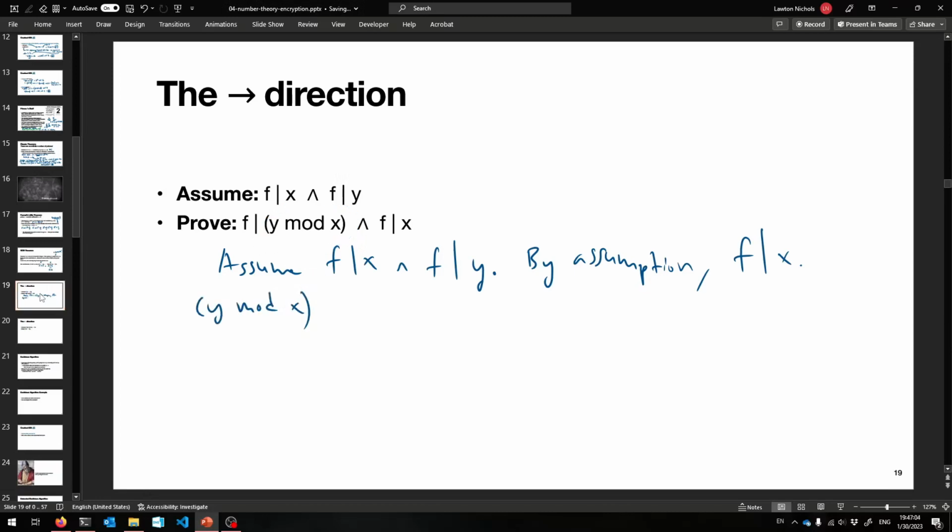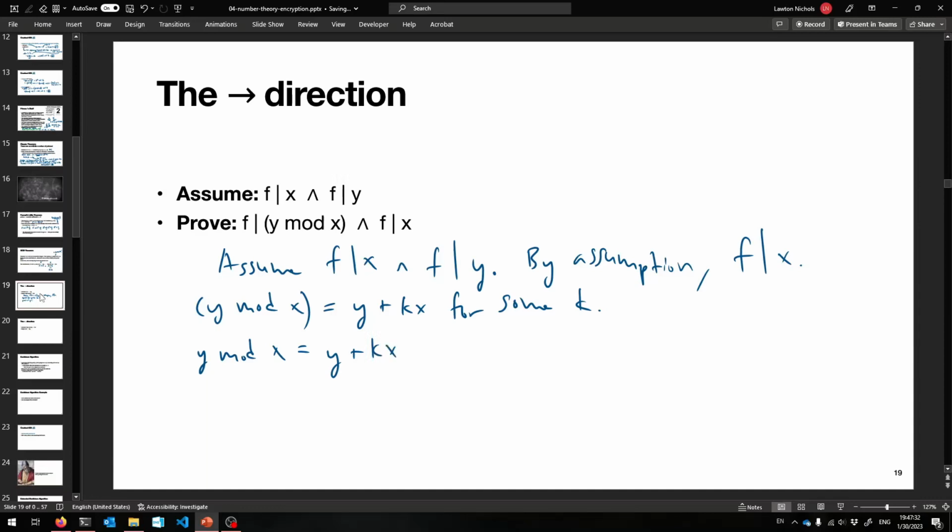and this will lead to the answer. Y mod x is equal to, we know that it's equal to y plus some multiple of x for some integer k. All right, now watch what happens. Y mod x, that's equal to this. We just figured that out. It's equal to y plus kx. Cool.